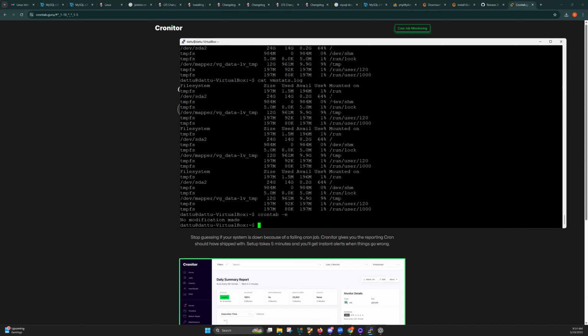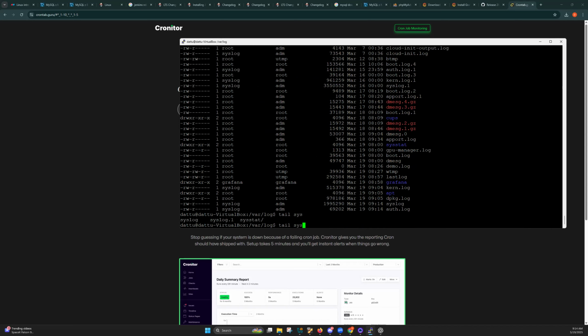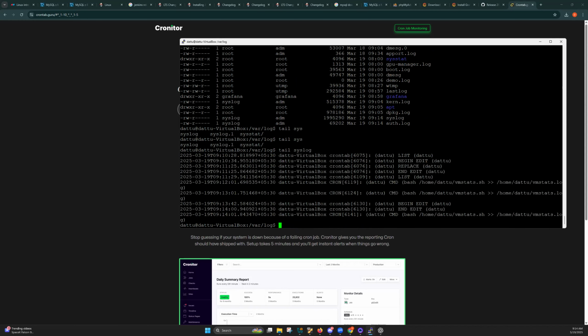If you have a problem where you want to see which crons were executed, cd /var/log. You have a cron.log here. Tail cron, no, in that case syslog. Yeah, you have a syslog.